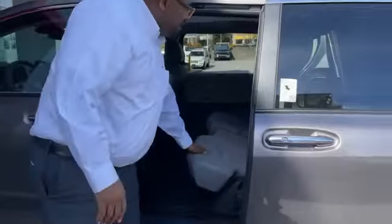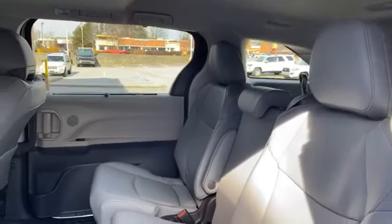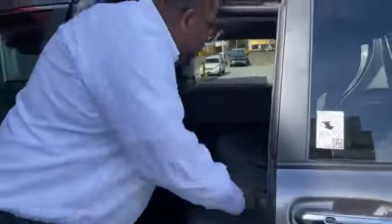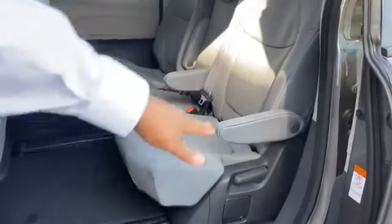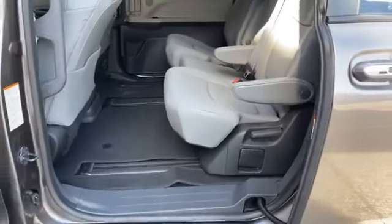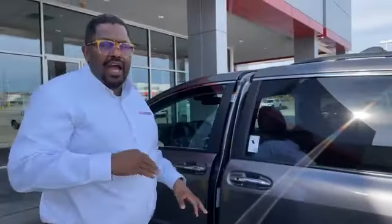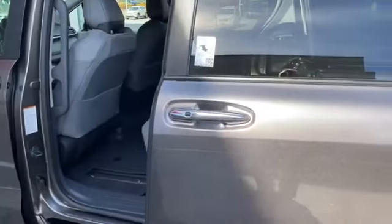In this configuration, this is the eight-passenger. That middle seat does actually come out and can store in the back, just like the other van we had in the past. And if you wanted to turn those into captain's chairs, you can simply move that middle seat and it becomes captain's chairs right there — still with the long slide we had last year. One other thing that was a little different: last year if you wanted to open the door with the handle you had to pull it, but this year there's a neat little button right there that lets you open up that door.